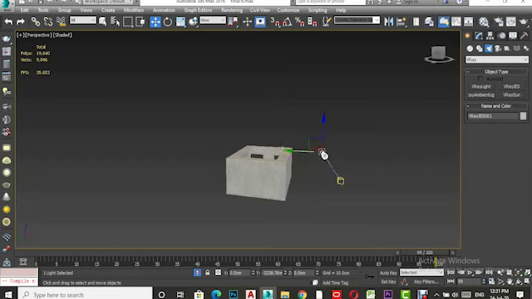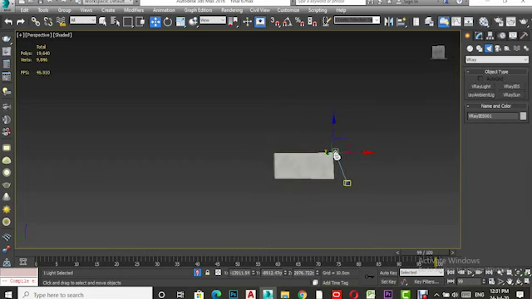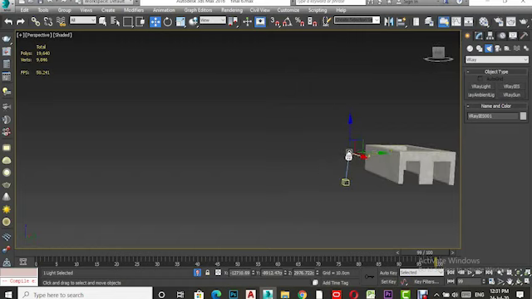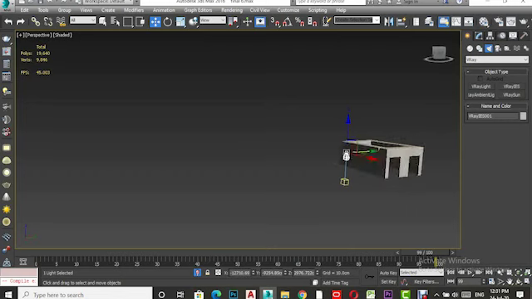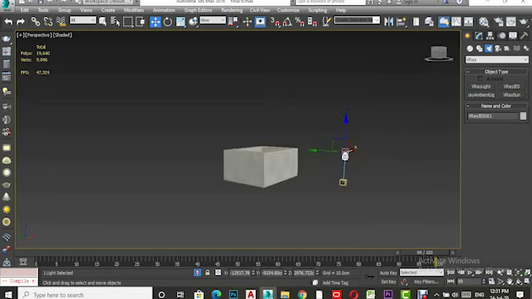Okay guys, like this, and like this, and like this, and from here also, and from here.